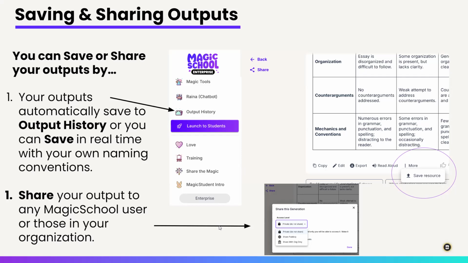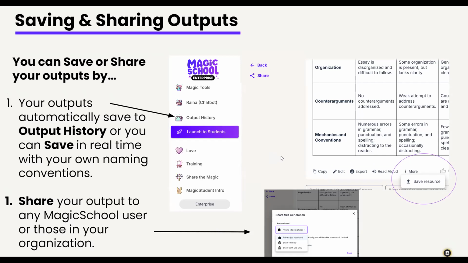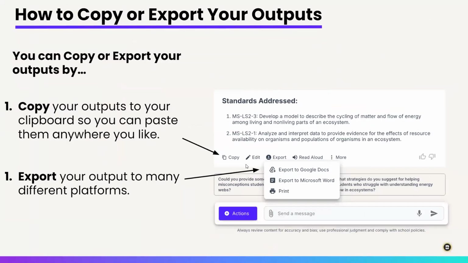Okay, let me make sure my toolbar is covering the stuff at the bottom of the screen. Yeah, there you go. So again, Magic School has a plus version that after your 10 days, you can sign up for. I reached out to the social media coordinator of Magic School because he and I are tight. He's new to his job, so he's a little busy. But if he is able to get me what I asked for, which was essentially an extended trial period of the plus, I will have Tracy share that out with everybody's email so that you guys can all have access to that. So that's what I'm working on.